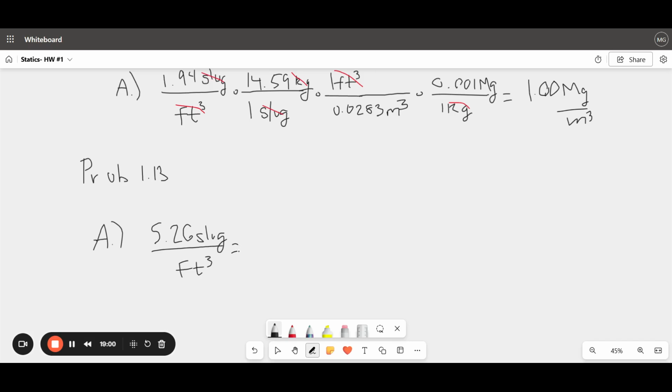I'm just going to put the answer here. I would suggest taking this problem and just going through the steps by yourself and see if you get the same answer as I did. So if you did it correctly, you should get 2.71 megagrams per meter cubed. If you got this wrong, just make sure to check your decimal points in your unit conversions and make sure that translates correctly to your answer.